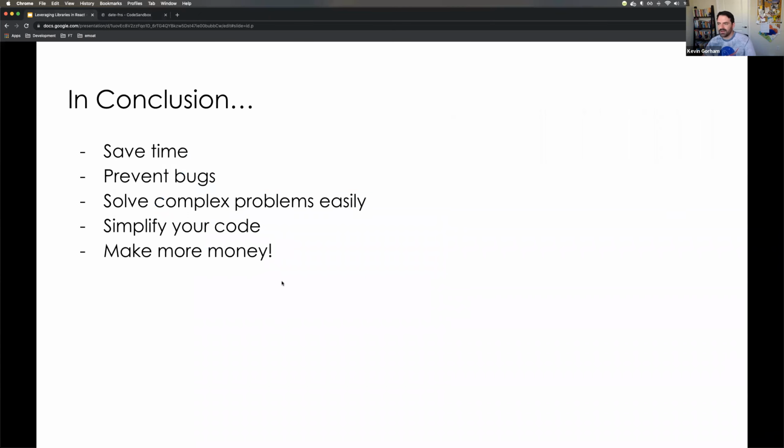In conclusion, why do we use libraries? All these reasons. And it comes down to we want to make more money. If you want to impress your bosses and get stuff done quickly, or if you say, I'm going to build my friend a website for $500, if you do that in 10 hours or 50 hours, you still make your $500, right? So doing it faster, better, cleaner is only going to help.